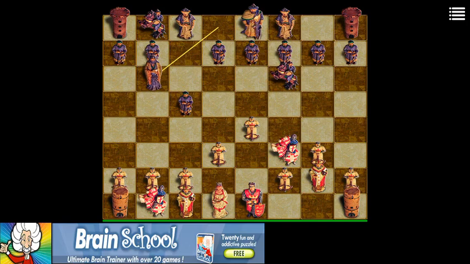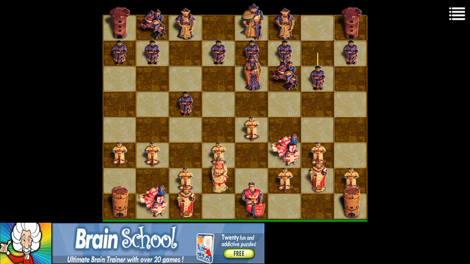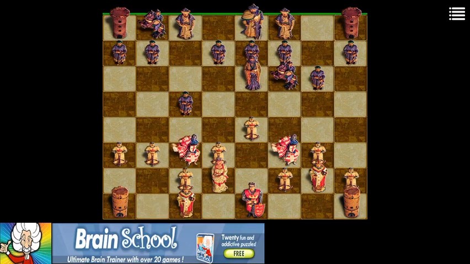Let's go forward. I thought so. Right. Let's defend the black square here. Let's threaten that with the queen. What are you doing? There we go. Okay. Develop our knight there.